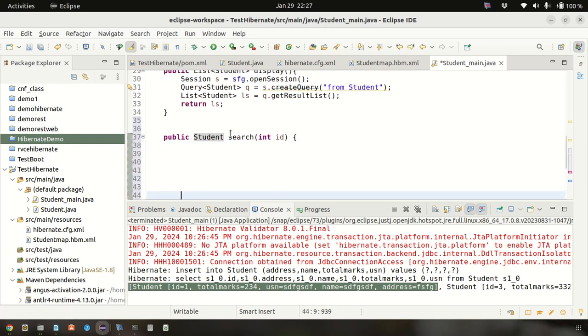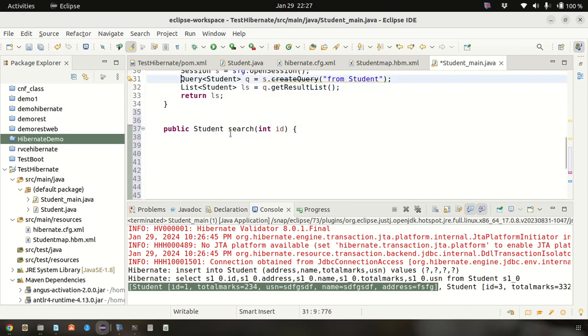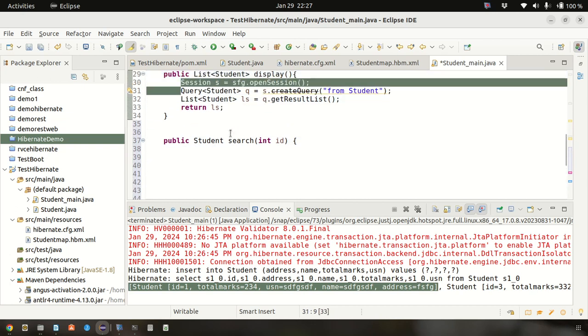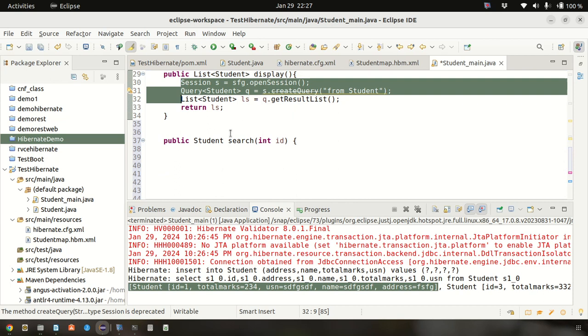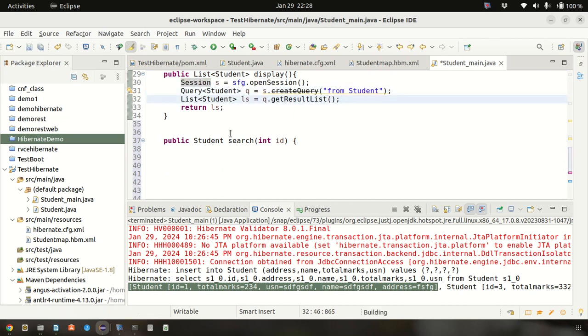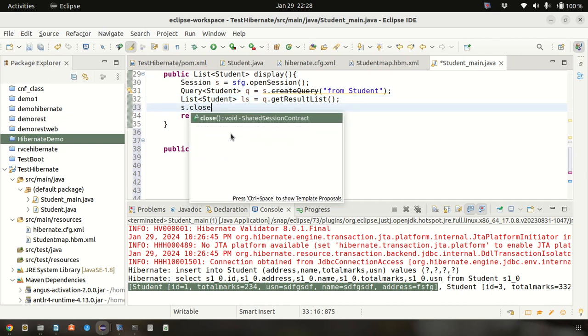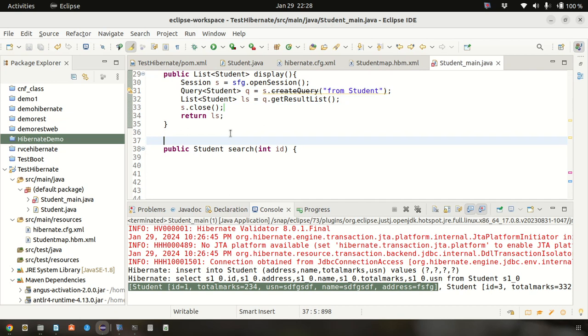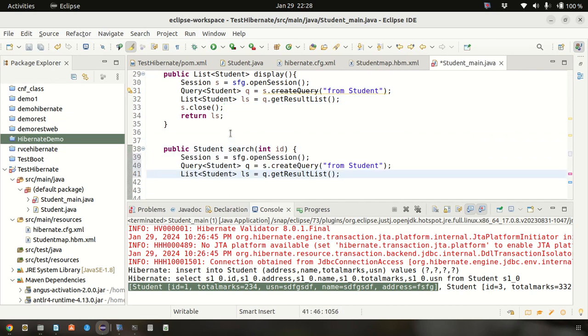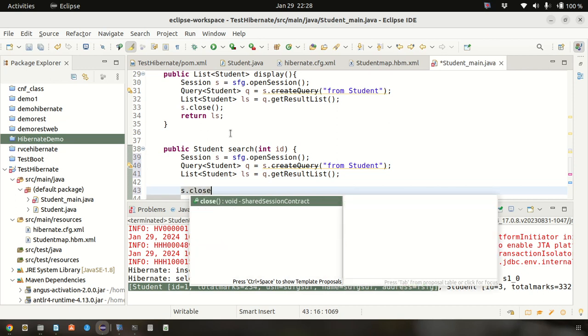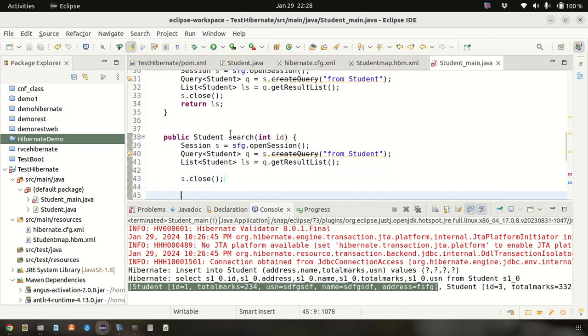Here the same process I need to follow: I need to create a session, a query, and we are going to use the list. Before it goes back, I will do s dot close. The same process I will follow here, s dot close. So this is what it does.